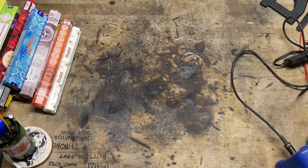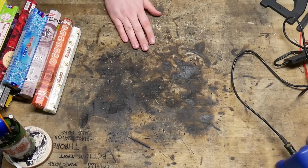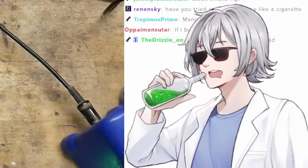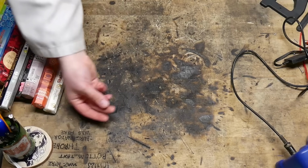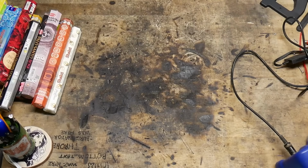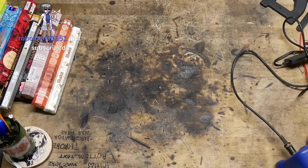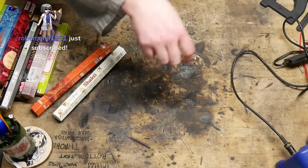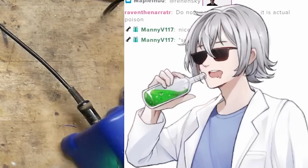One of the big issues that we had previously with the cigarette one is that you have to have all these filters for the smoke to go through to clean it up, basically, because I was sucking through a vacuum pump. But today, we don't need to suck the smoke through a vacuum pump, because incense doesn't need to be drawn through. My idea is that we're gonna have a chamber where the incense burns with an air inlet on the bottom and an air outlet on the top. I'm gonna blow air into the inlet, either with compressed air or I'll just blow. And then that will pump that air into a second chamber containing the steak. That's my idea. Don't use citronella, it is actual poison. I think maybe you're just saying that to scare me.